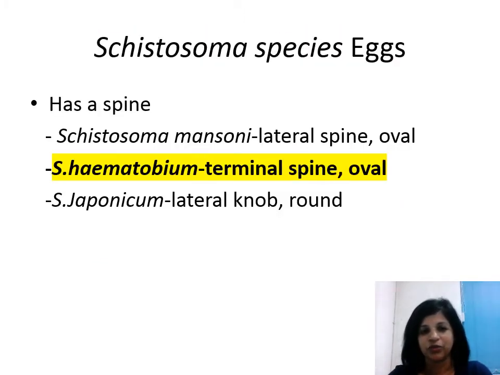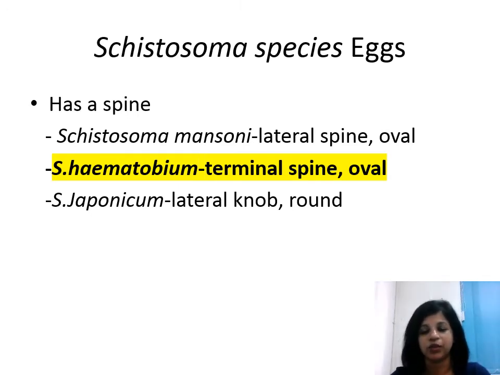So what was shown to you was Schistosoma haematobium. The diagnostic feature, or how you detect it, is the terminal spine. Now Schistosoma species are called blood flukes because they are in venous blood. Out of the schistosomes, haematobium is the only one which is present in urine. The other two are in the fecal samples. That's why I wanted to show Schistosoma species eggs as well. But having said that, haematobium is not present in fecal matter.